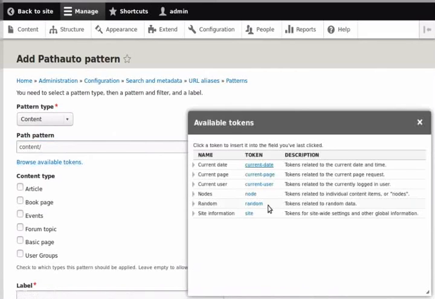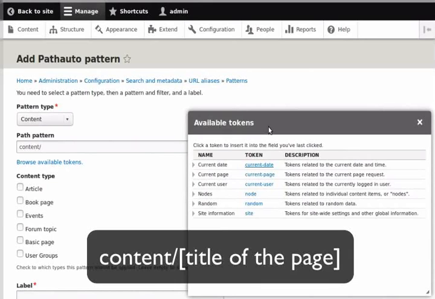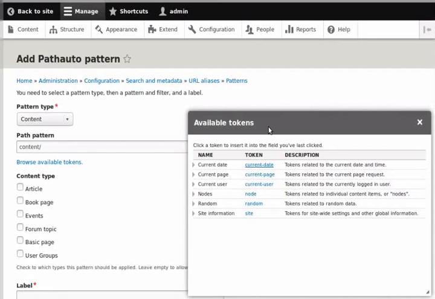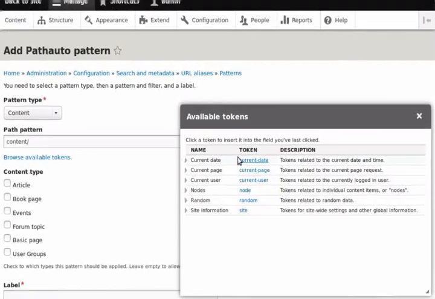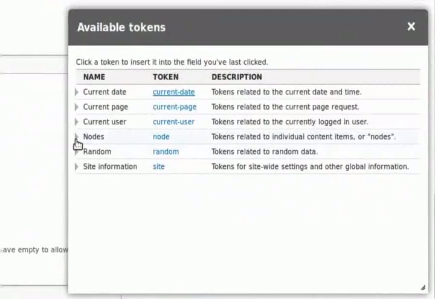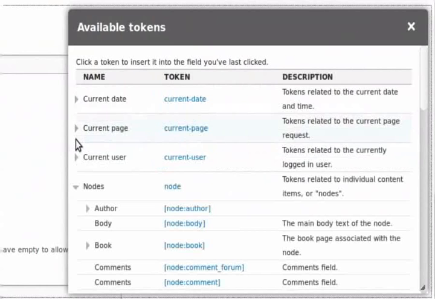A pop-up window opens up to show the available tokens. Suppose we want a pattern like content/title of the page. The token for the title of the page is under the Nodes section. Click on the right arrow button of the Nodes section.